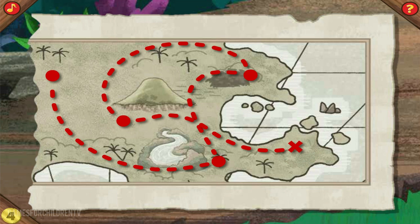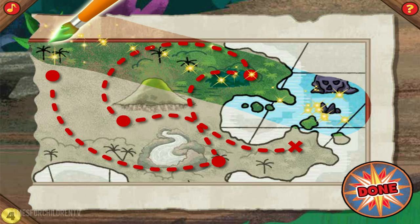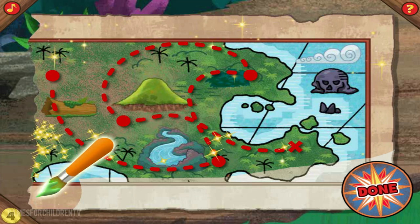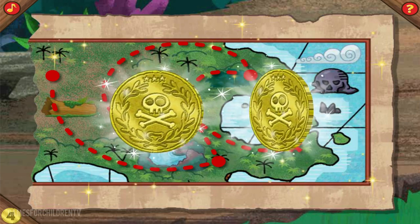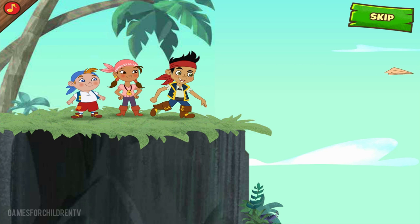Thanks to you! The trail to the treasure chest is finished! You know what's next! Give the magic paintbrush a click to pick it up, and then swipe back and forth over the map. Click here when you're done painting. Way to go! We just earned two more gold doubloons! I say we celebrate by sending Captain Hook the last piece of map airmail!